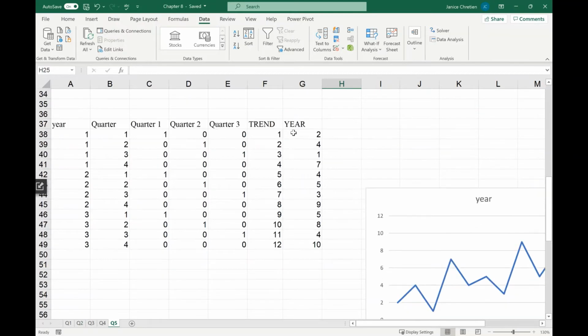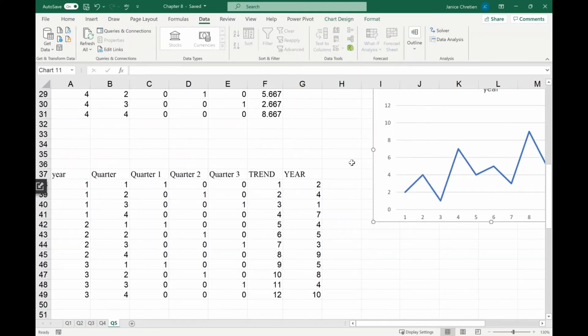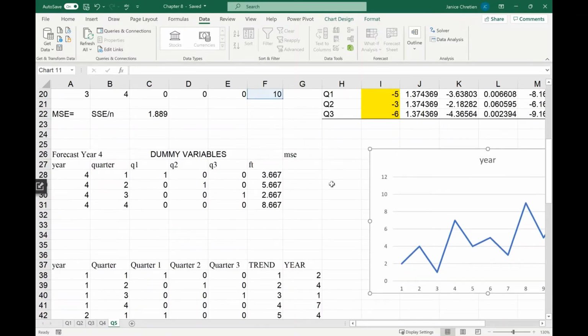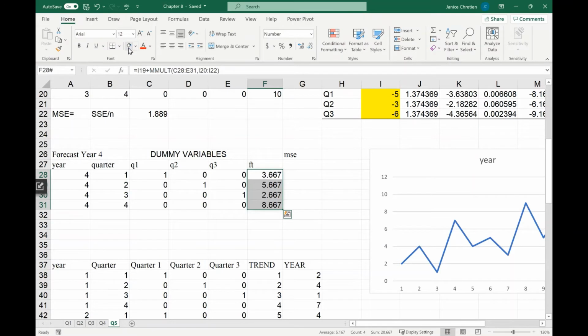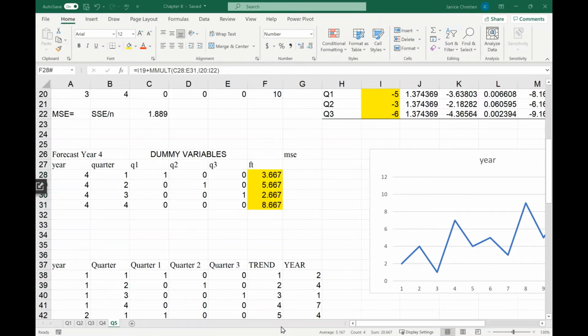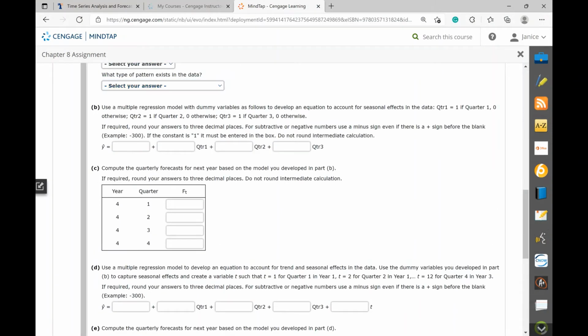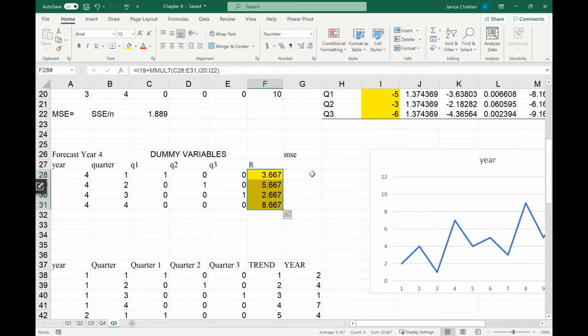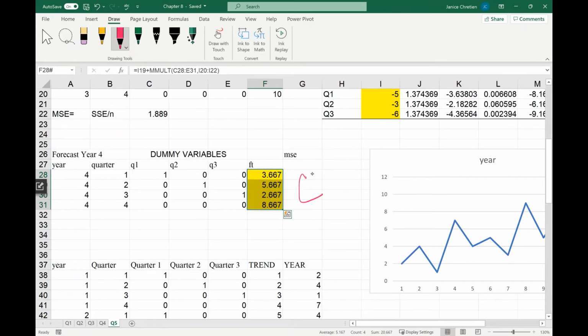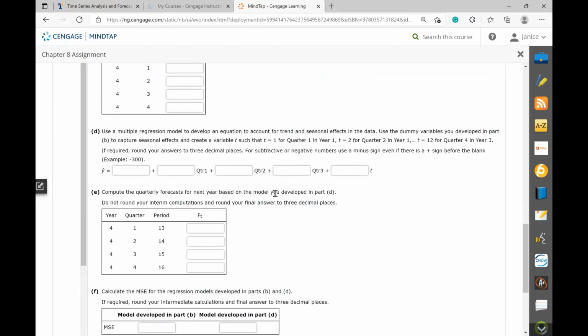So let's come down here, and these values here will go in your chart for C. These are part C. And then D.